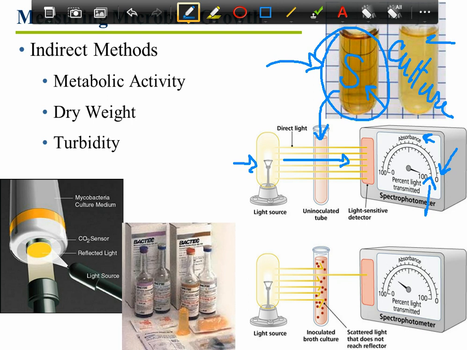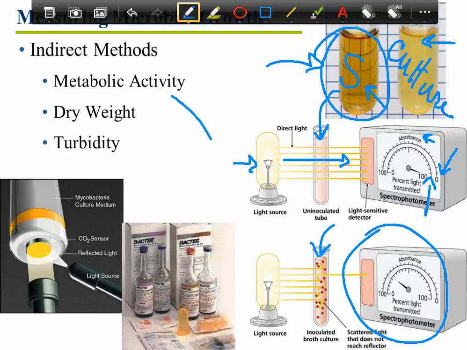Now, the culture on the right, the cloudy one, look at this tube down here. The bacterial cells are blocking light. So what's going to happen is you get less transmittance of light, and you get more absorbance of light because the light is absorbed by the cells floating around in the solution. So this gives you absorbance values that then can be useful. Now again, this machine doesn't tell you anything about numbers of cells, although you can use these values to give you an idea, a guesstimate of cells with a graph, which we will do in lab.